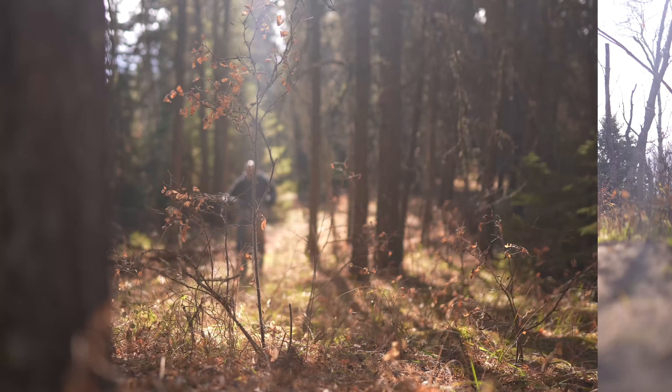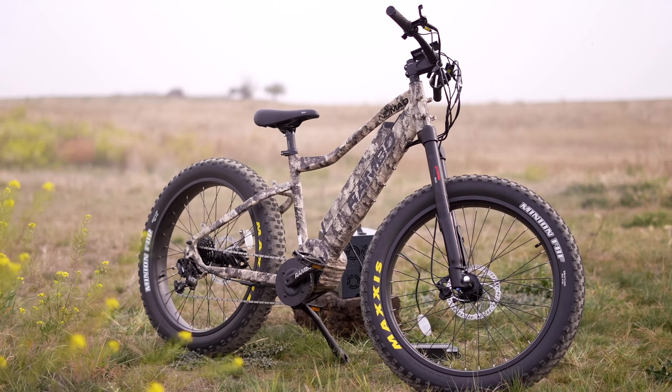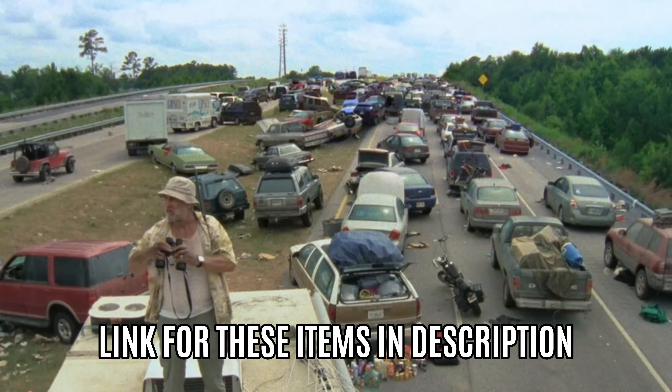I want to talk about the pros and cons of why you would want an e-bike. E-bikes have a lot of benefits. They're stealthy. They're better than bikes because you can have the pedal assist. So if you're going uphill, and we all know that calories are in short supply after disaster strikes, an e-bike is going to allow you to get into a lot of places that a vehicle won't even allow, especially one like this that has great suspension and a mid-drive motor for more off-road capability. Bikes can go a lot of places where cars simply can't. Of course, you can recharge this, but in order to recharge it while you're on the go, you need something that is lightweight, portable, and built to resist the elements.